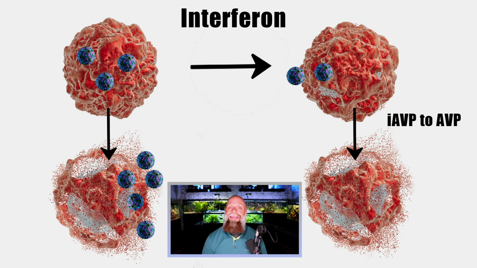And this interferon is a message. The message is going out to all the neighboring cells. And so this message is going from the cell in the upper left to the cell on the upper right. And it's saying, hey, cell in the upper right, there's a virus in the neighborhood. Protect yourself. Cell in the upper right says, okay. And as a response, it's going to produce inactive antiviral protein. That's the IAVP. So right now, the cell is just in preparation mode. It's like, hey, I'm not infected yet, but my buddy over there who is told me that there's a virus in the neighborhood. So essentially, I'm going to lock the doors, close the windows, and I'm going to be ready.